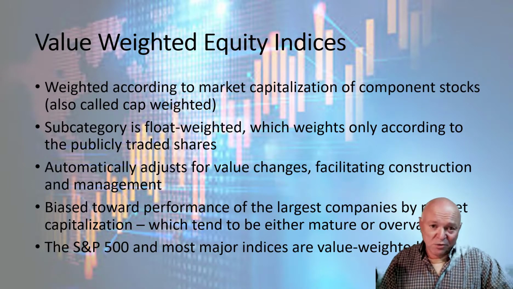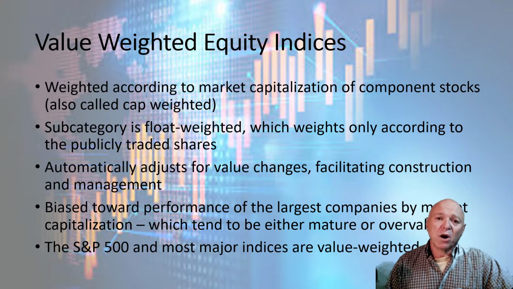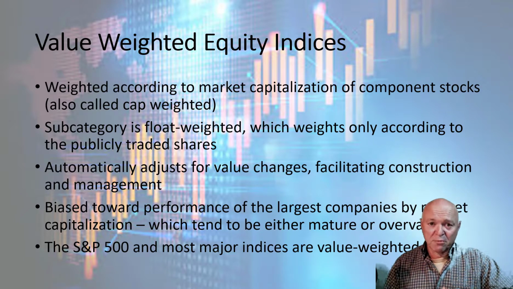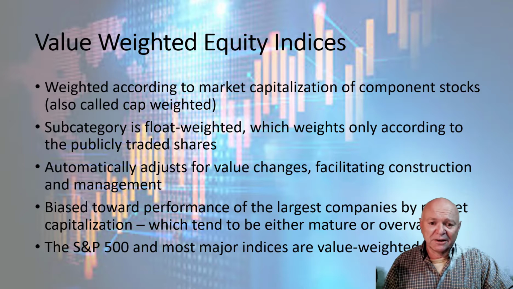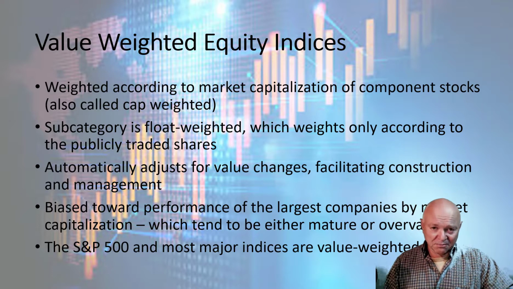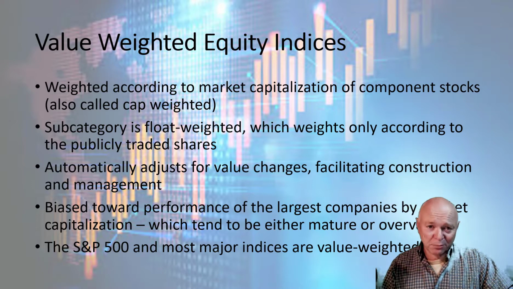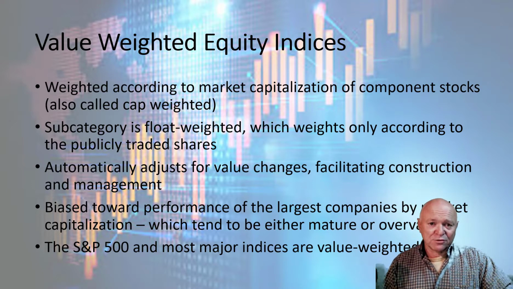More commonly, we use value-weighted indices, and essentially here we're talking about market capitalization. Of course, you remember market cap is the share price times the number of shares outstanding. The weight is based on the number of shares that are in circulation, or the float, not the number of shares that have been issued. And so essentially it ignores the non-publicly traded shares. A company like Facebook, for example, has got a lot of shares which are not publicly traded. They're controlled by some of the founders like Mark Zuckerberg.